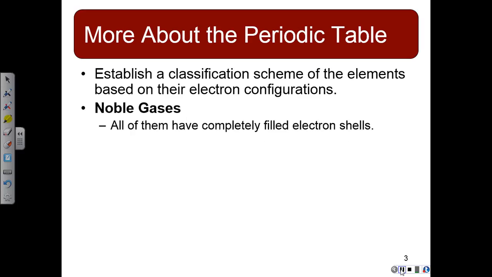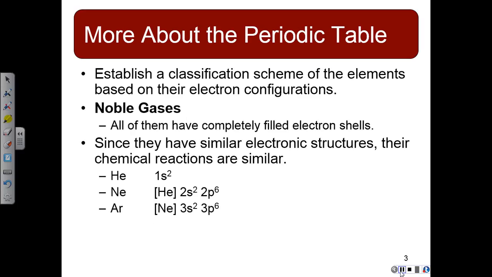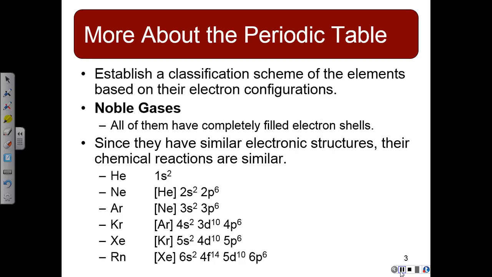Okay, so this is a review, quite a few of these here. If we look at all of our noble gases and we write out their configurations, we see that they all have a full shell, right? They're p6, and then of course helium's just a 1s2 because it's up there at the very top. So they all have similar electronic structures. Even though krypton has more electrons in there than argon, they're still very similar because their p orbitals are full.